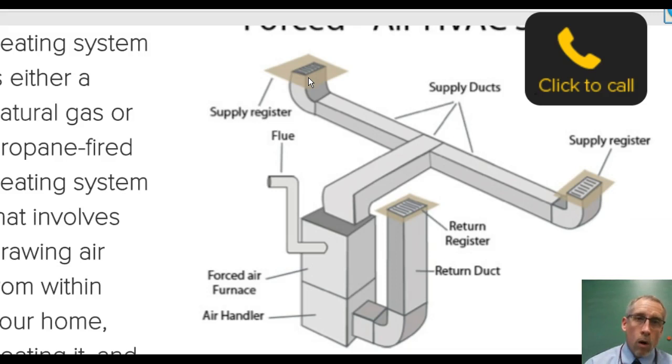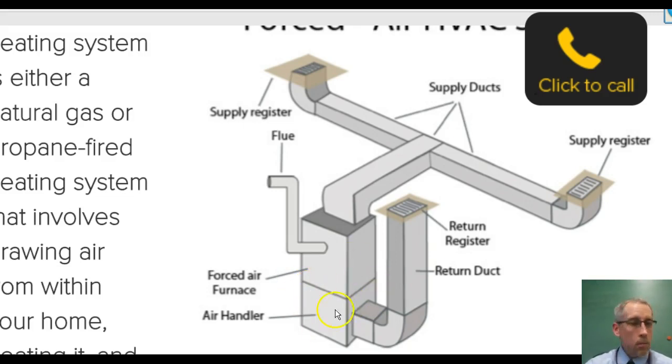They could be in the wall, and those aren't very efficient when they're on the ceiling because heat tends to rise anyway. And so when you're blowing the hot air out, it has a tendency to stay up near the ceiling. So you can use things like small ceiling fans to blow it around, but mostly the movement of the air and the energy is provided by a fan that's inside the furnace.